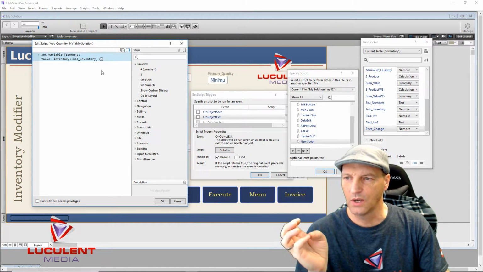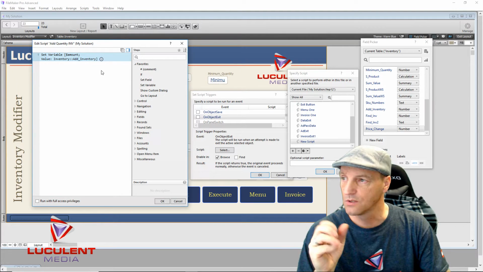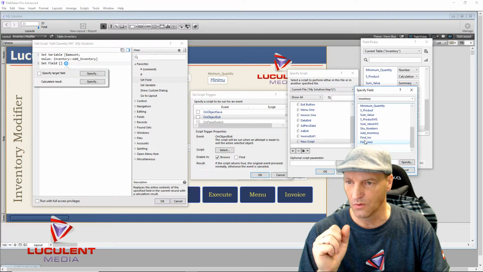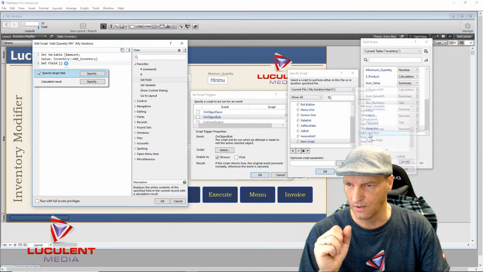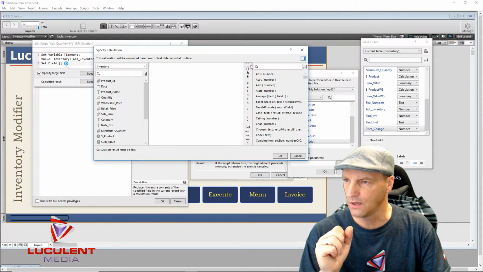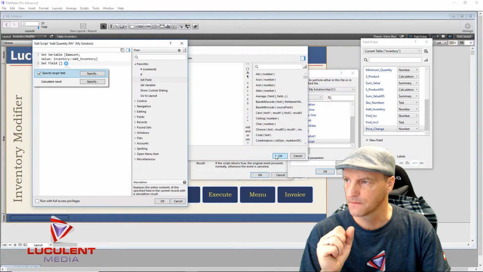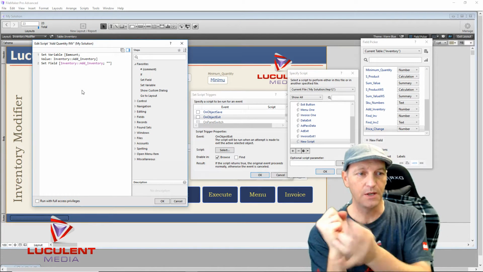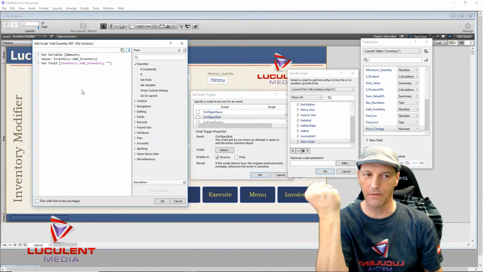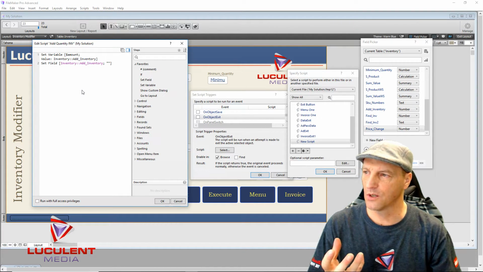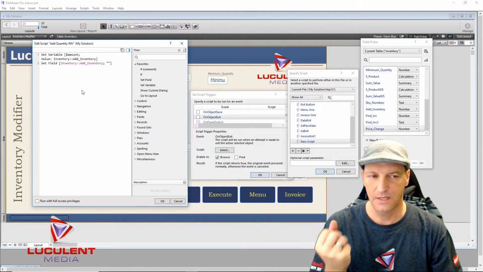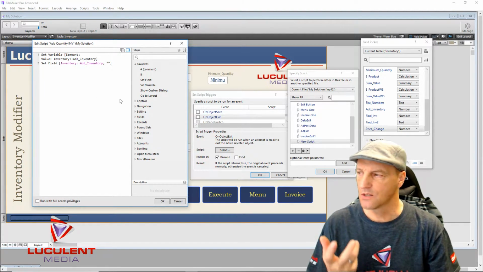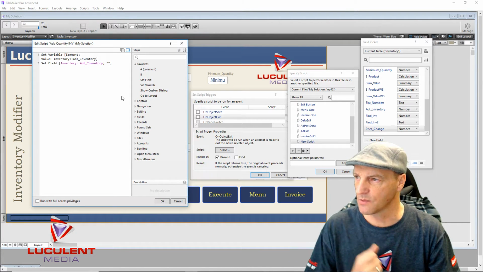Now what we want it to do is clear the field. So we'll just tell it to set the field, and the specified field will be the field that we're actually in, which is add inventory. And what we want it to do is clear it. So now it's grabbed that number and cleared the field, but it still has a hold of the number, right? And now we want it to set another field. It's a pretty simple process, so I hope I'm not losing you guys.